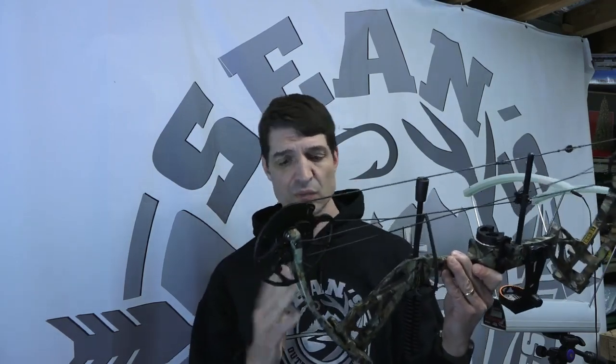The way they have this worded on here, it can go from 0 to 70 pounds. Once you get down in those lower poundage ratings, though, the strings will pop off fairly easily, so you're not really going to be shooting the bow at like 5 pounds. You know, you're going to be higher than that.